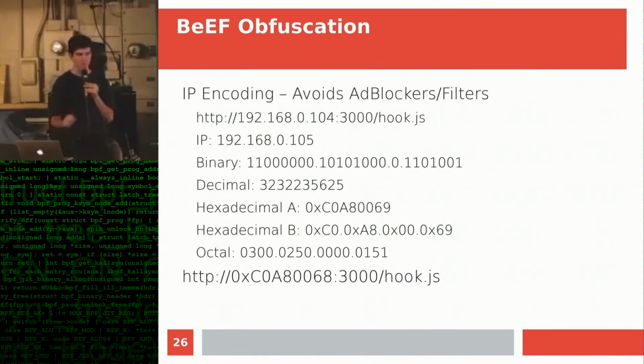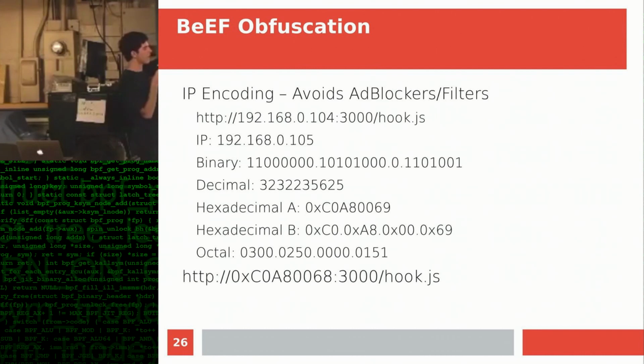We can also integrate this using Beef Framework. Beef Framework is a JavaScript-based framework that we can basically inject JavaScript hooks and do things remotely, almost like a rootkit within our browser. In this example, I encode the IP because a standard decimal IP, or standard IP with 4 octets of 3 digits or less, of less than 255 as the digit number, is generally caught more easily by a firewall.